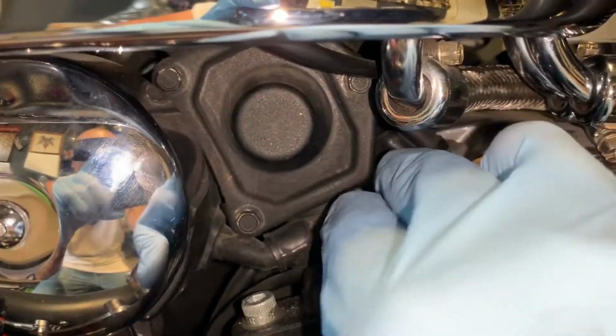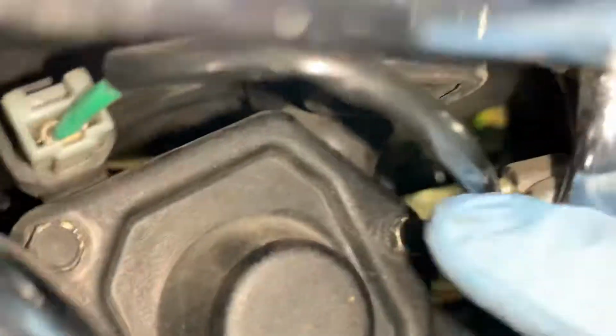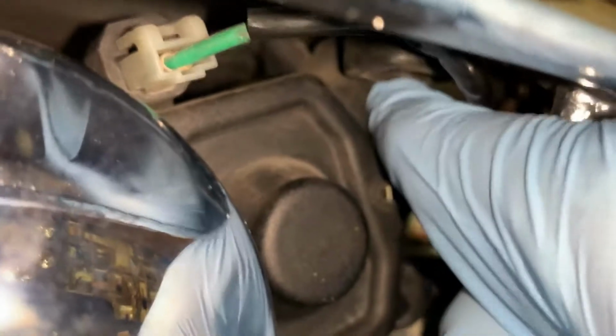I've never done this before. I'm going to have to remove this boot here to get the brass fittings in. And also, that one up here somewheres. And just to make my life easier, yeah, it's that one right here.